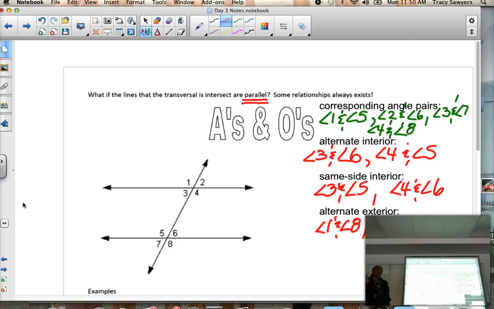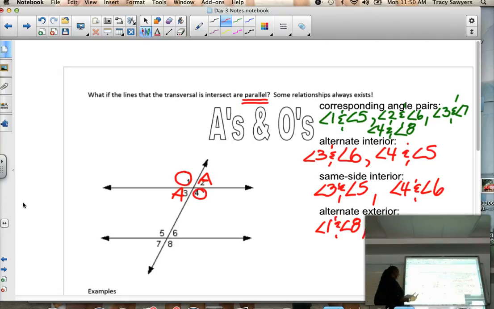No. But what you do get is every time a line intersects another line, you're going to get an obtuse angle, and that obtuse angle is going to be sitting next to an acute angle. But we also know that that acute angle is always going to be vertical to what? Wait, I said vertical. Acute. And that one's going to be a linear pair with an obtuse.